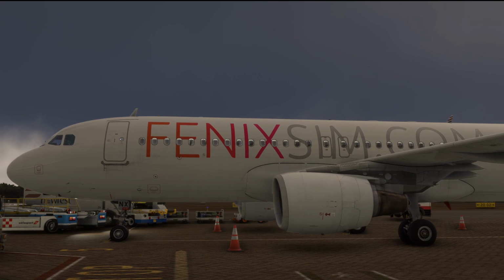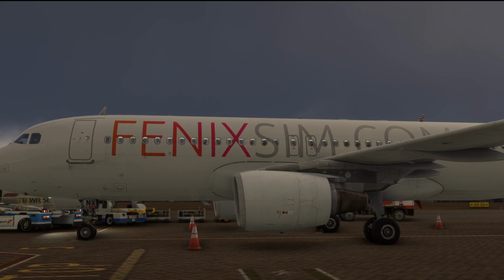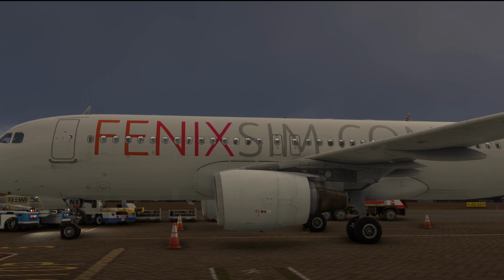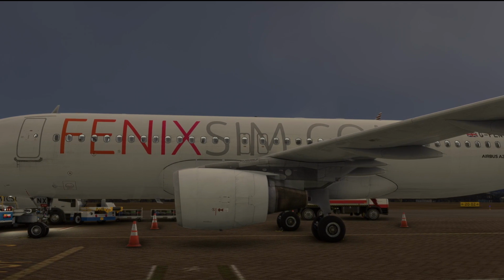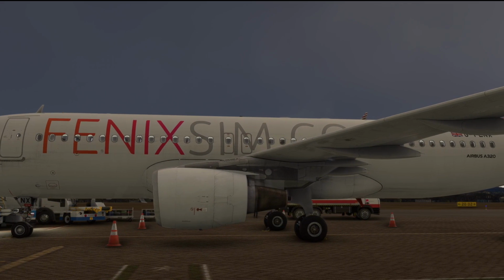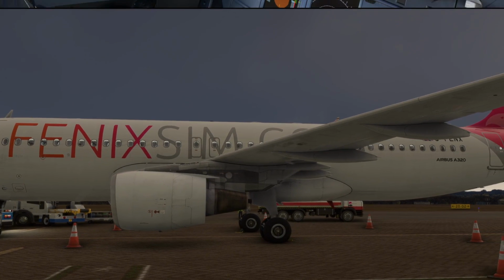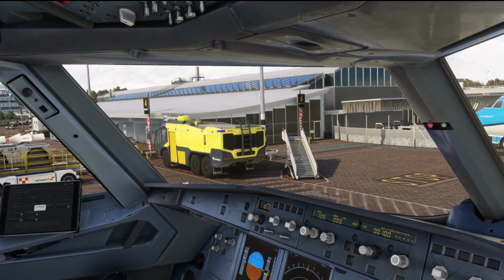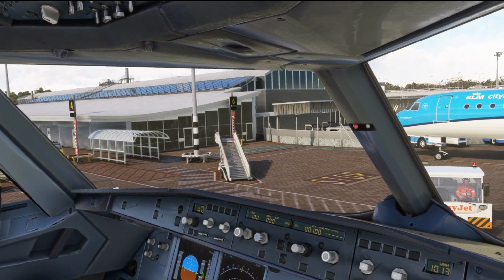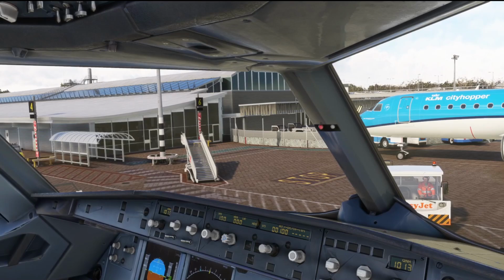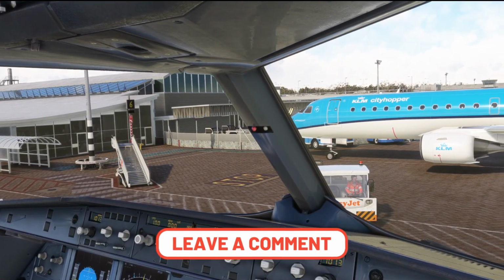One of the other issues many of you were complaining about was the fact that when you actually loaded into the Fenix aircraft, nothing worked. The screens were white or flashing, and the Fenix app wasn't connecting to the simulator and talking, so it was kind of like a hung start, and there was nothing you could do to get this working. This is something that the Fenix team have looked into, and with this update hopefully addressed. If you're still having issues with your aircraft not starting, then please let us know in the comments. It will be interesting to find out if that has been resolved for everybody.